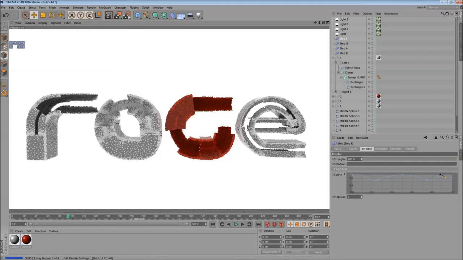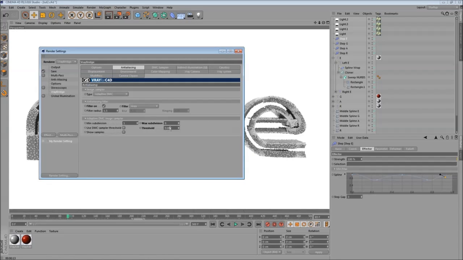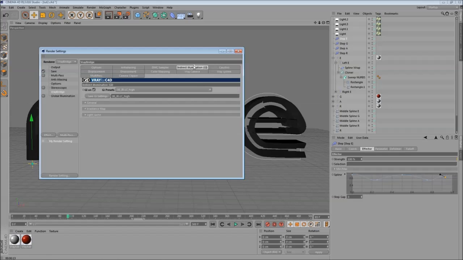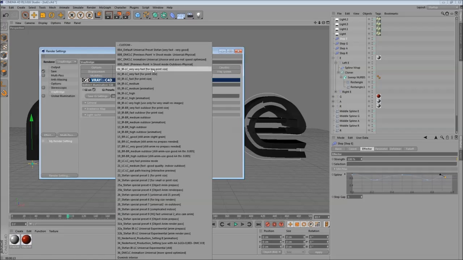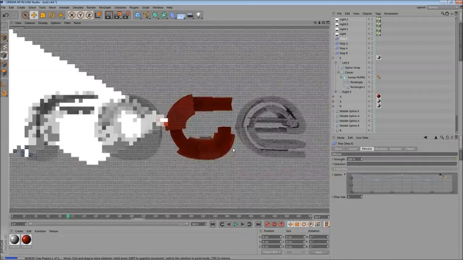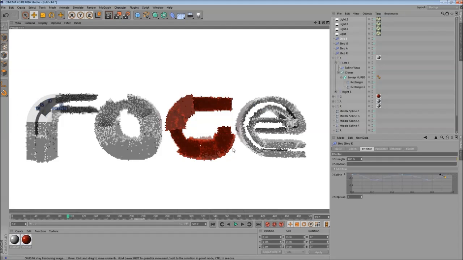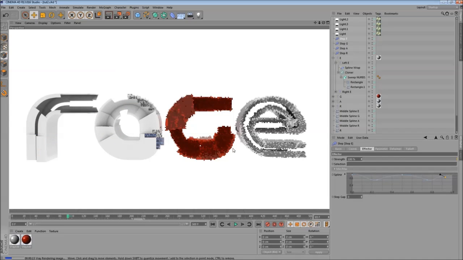I think I will change the threshold here, and also change the render settings to very fast, very fast. So this should be a lot faster now. Yeah, this looks okay. This is fast enough, I think. Okay, and the animation also looks perfect. This is really nice.